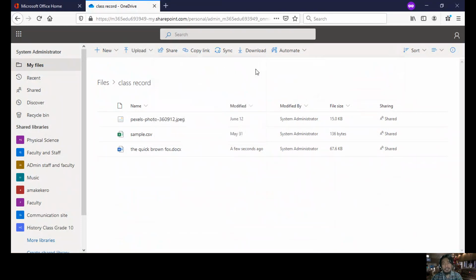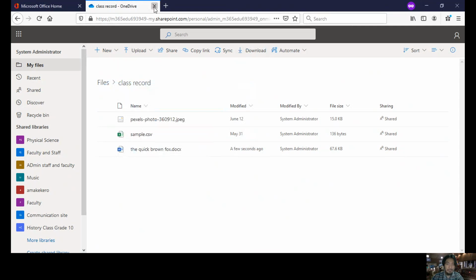So the value of saving your files to the cloud is that you will be having your backup, because what if your desktop or laptop reaches its point of breakdown and you cannot access your files anymore. So at least if you upload it in OneDrive, you can simply download it anytime, anywhere if you want to recover your file. Okay, so that's the OneDrive.